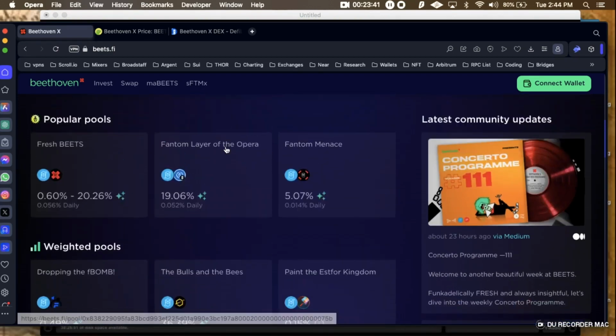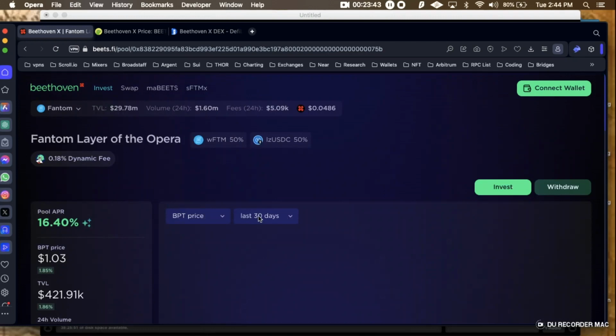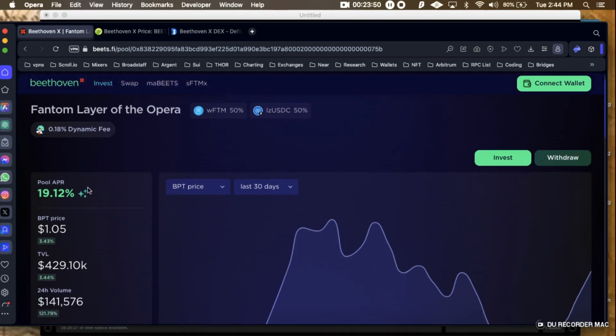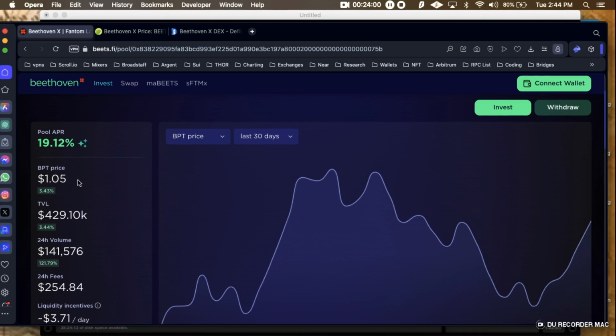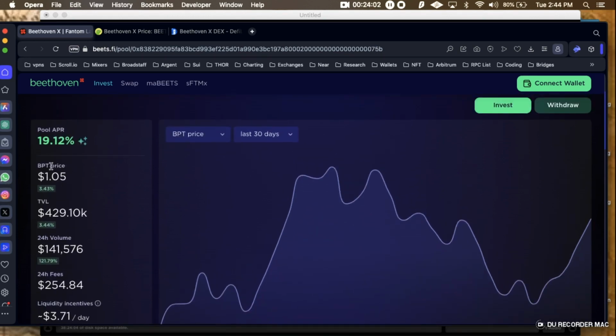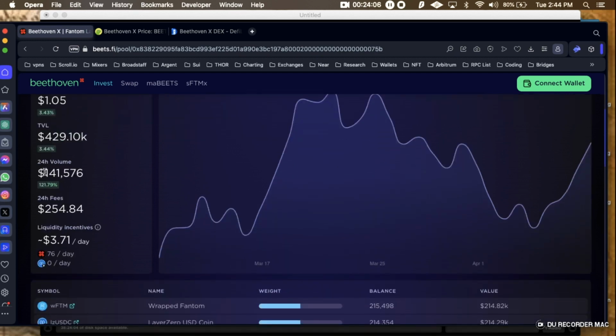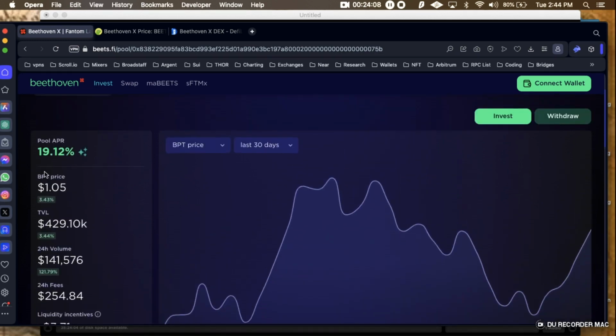So say for instance, you click on the Fantom Layer Zero Opera pool. Right now it's paying out a 19.12% APR, and the breakdown is 16.26% swap fees and 2.86% Beets rewards APR. It'll give you the BPT price, which is basically the LP token on the Beethoven protocol.